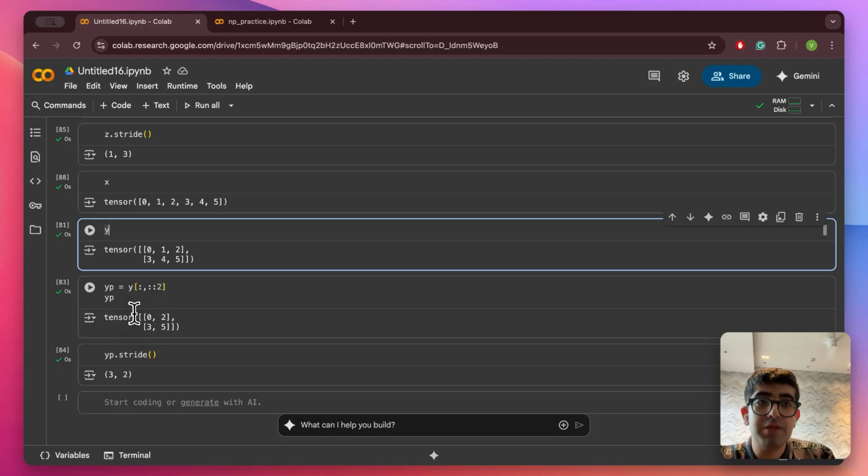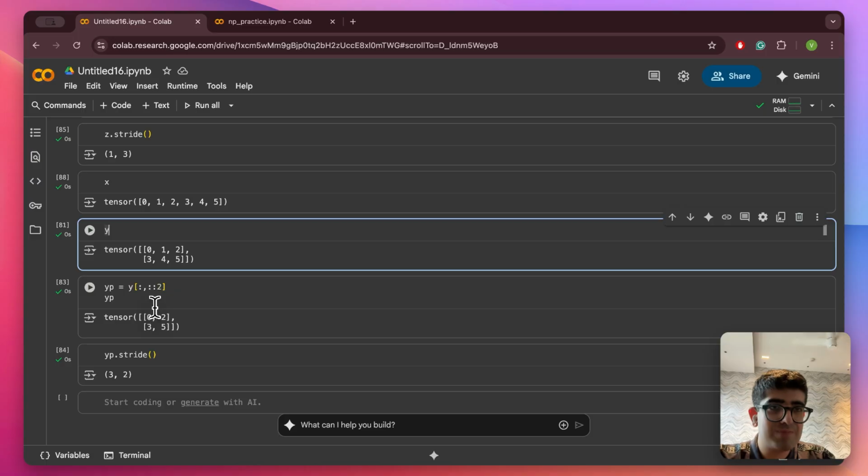And the way that we determine these views or interpretations is using strides. So, in order to interpret the same 1D tensor in the form of a 2 by 2 matrix, you would use a stride like 3 comma 2.